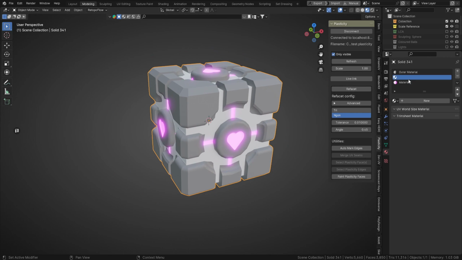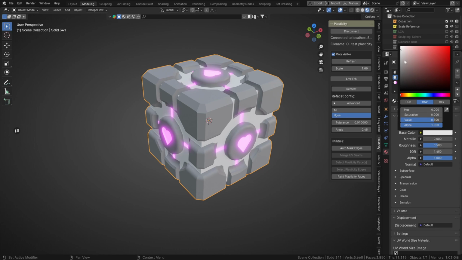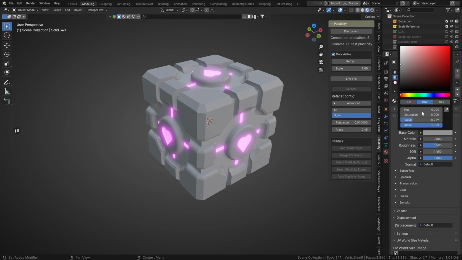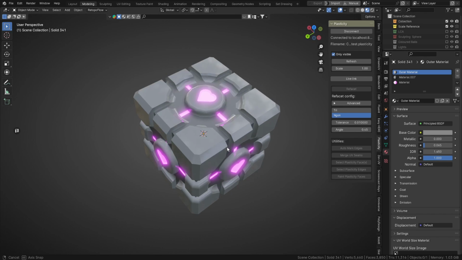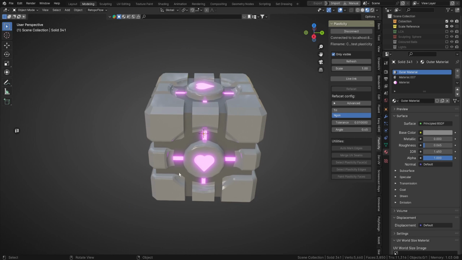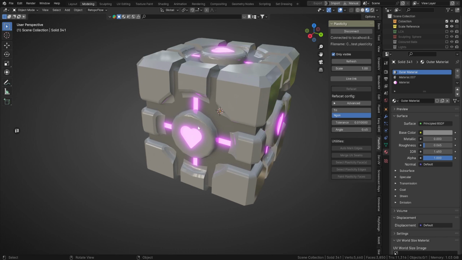So what we do need to do is add a material for this middle material. Okay, so we're just going to give this a light grey as well. And I think we want to make a darker grey for the inner sides. And it's really up to you, but you can make this glossy or fine or whatever. Okay, I'm going to make that a little bit glossy just to give it a little bit of gloss. Okay, and we've got that all pretty much covered in a material.